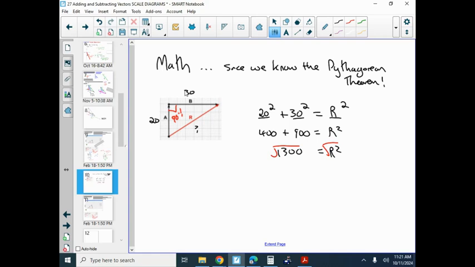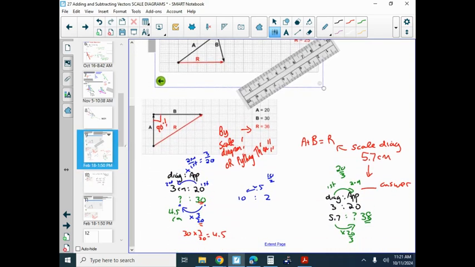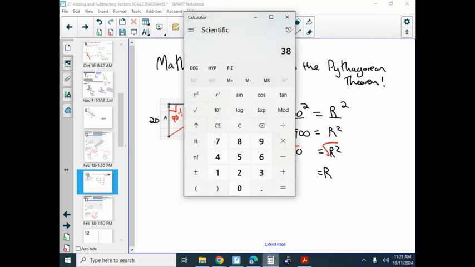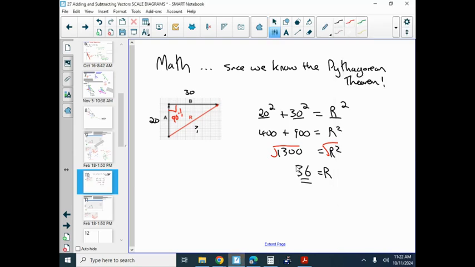And it's going to solve for r. And we're hoping it's going to be fairly close to this answer of 38. So root of 1300. Here, I'll do this on the calculator so you can see what I'm doing. I think I have to type it in first, 1300, and then boom, the square root of it. So the actual mathematical answer is 36. My 38 approximation was pretty good, right? So 36 is our answer, the actual result.